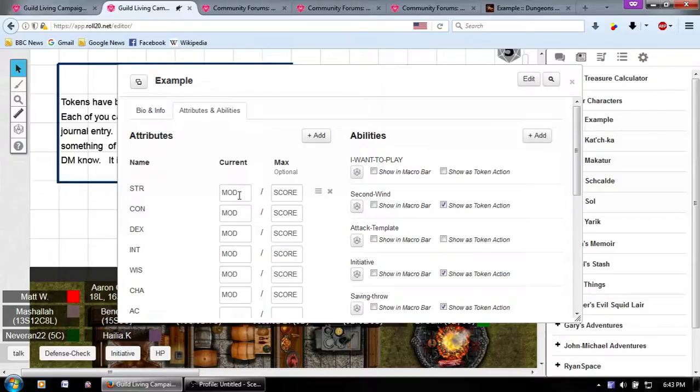The first thing you need to do when you get your journal is to fill in your attributes with the numbers from your Mythweaver's sheet. So, this is pretty straightforward. For your normal ability scores, what you do is you put the mod in the left-hand column and you put the score in the right-hand column, just like it says.